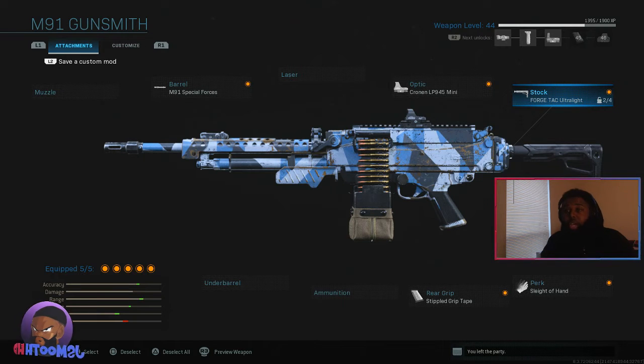This gun is great at medium range and even short sometimes, and long range, guys. I don't know, this gun right here is low key nice, man. Do not sleep on the M91, guys. If you like LMGs, you're looking for another gun to get away from those M4A1 noobs, right here, the M91 is going to be the gun for you to go to.